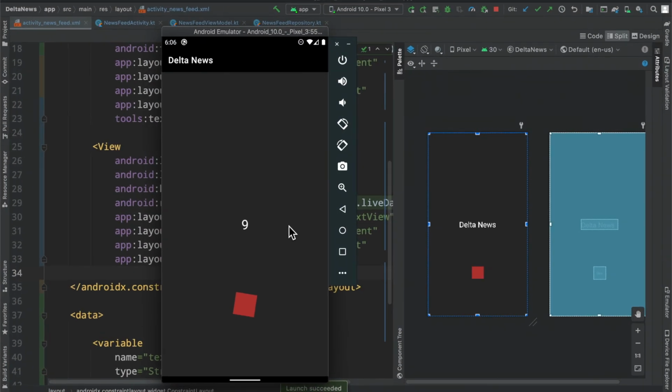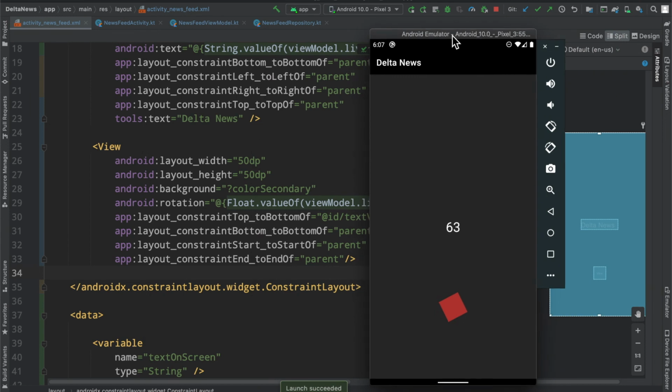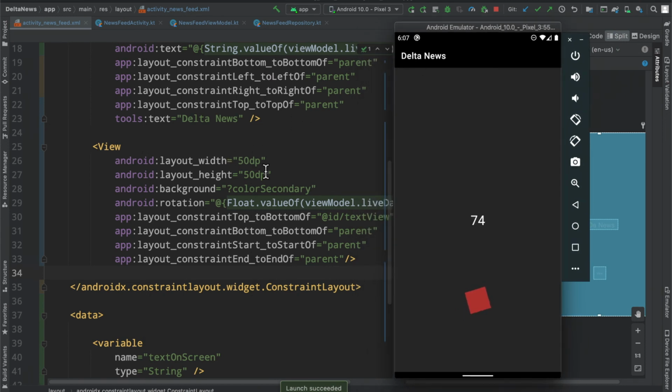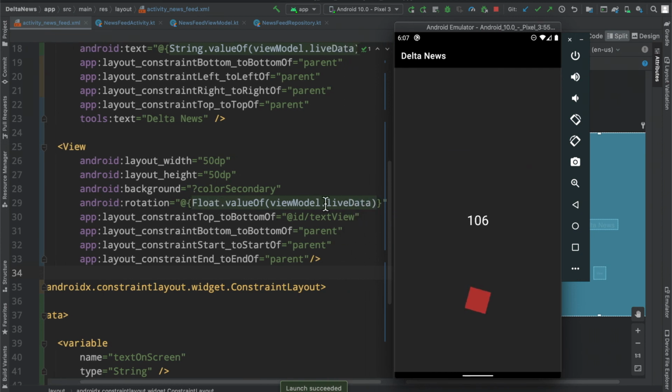All right, guys, just one last thing I wanted to show you. We can make use of this information in a new way here. You'll notice this little square down here that we put in. We defined a 50 dp by 50 dp view with a particular background, and then we set the rotation value to be the float corresponding value of whatever exists here. So we are tilting it 120 degrees, now 130 degrees, and if you look really closely, you can see it shifting, as you would expect.